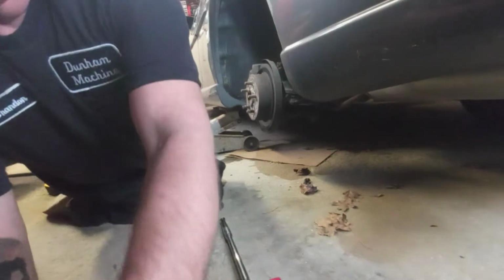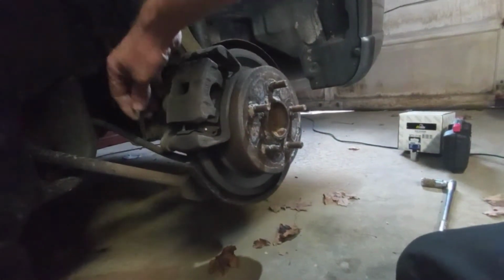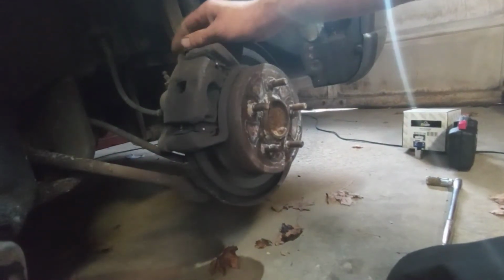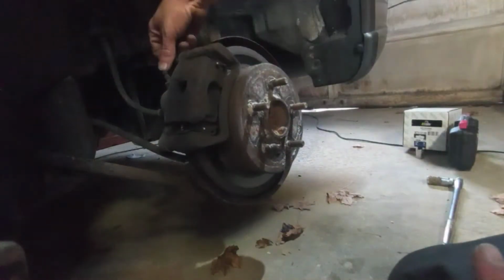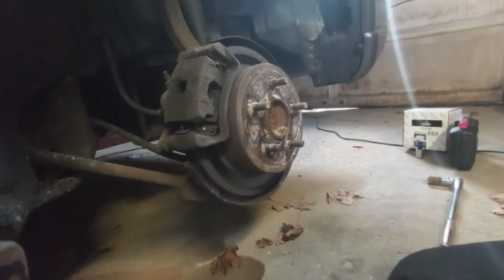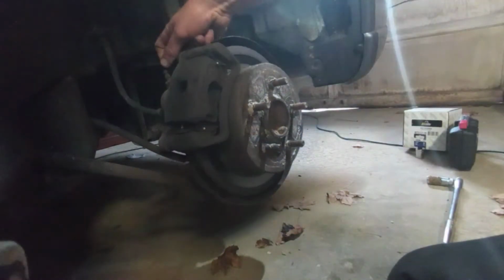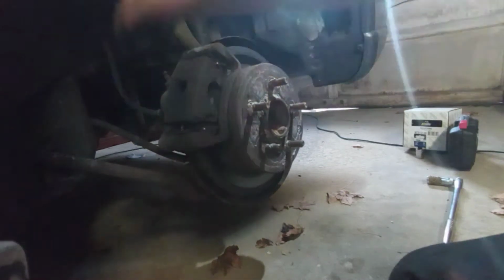Let's see if I can move this so I can give you a better view of what I'm doing. Okay, so I'm going to remove these caliper bolts. There's one at the bottom, one up top here. I don't know the size yet, so just give me a second. It's a little too tight. Looks like a 14 millimeter, but that sucker is really tight on there.